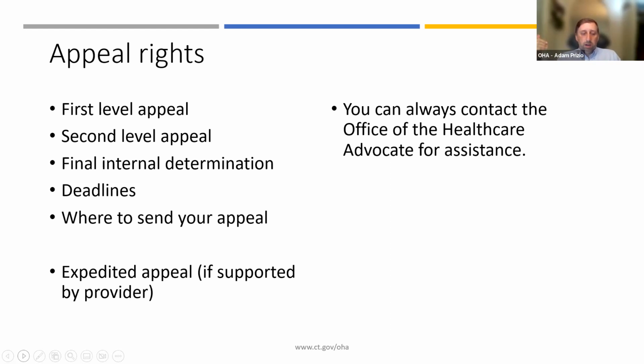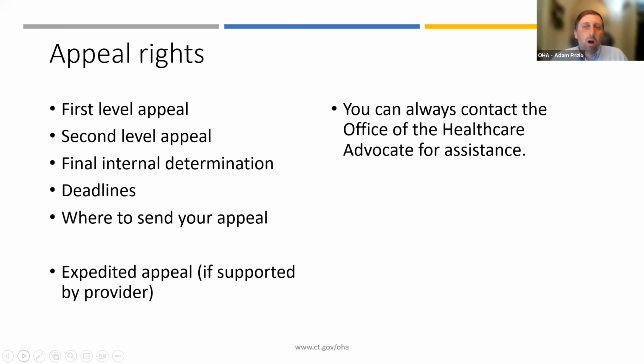They'll tell you if you think you need an expedited appeal, they'll give you information about how to request that. Typically, they want a doctor or a provider to support that, right? Because they don't give expedited appeals just because you would like an answer sooner. It's got to be because a medical professional thinks that you need an answer within 72 hours or something for health reasons.